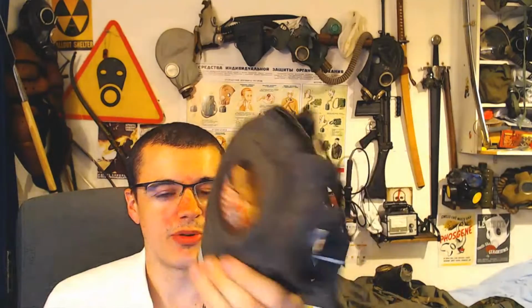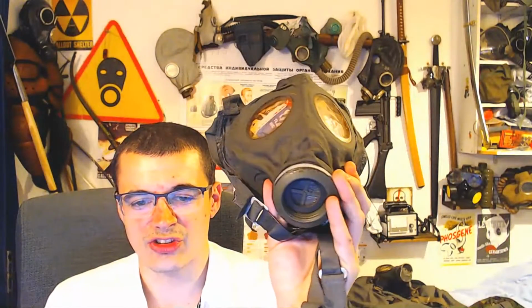So, yeah, for the people who are wondering why it's full of newspaper and stuff, I'm just stuffing that in there to try and get it to go back to its original shape, because I guess the person who sold it had just had it shoved in a box somewhere.